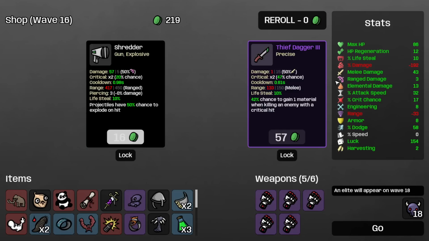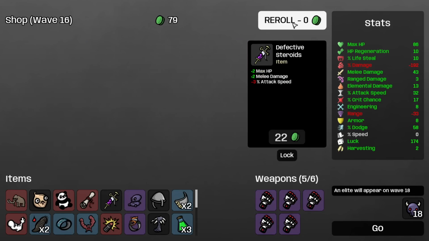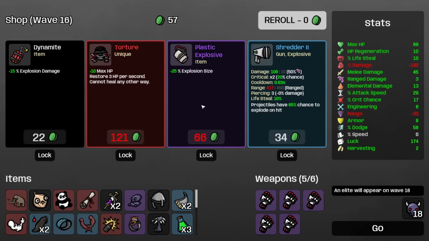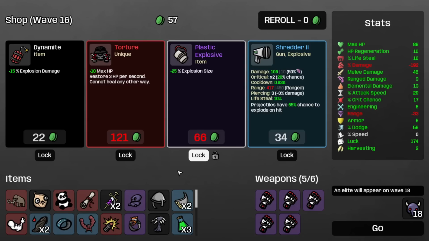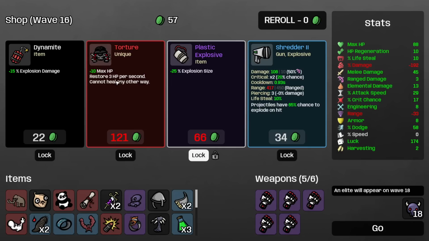Let's go health. My dodges are capped. Explosion size, a bit of luck, explosion damage. Yeah, a bit of melee damage, roll for 0. Plastic explosions. We're gonna buy this. Heal 3 per second forever. You can no longer heal another way. Right now I'm healing 1 per second. This is 3 per second.